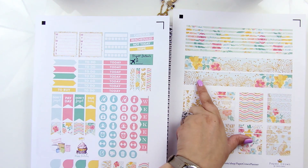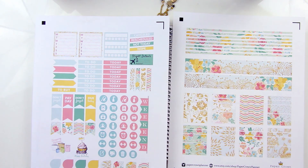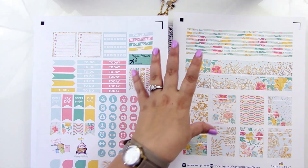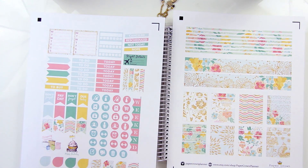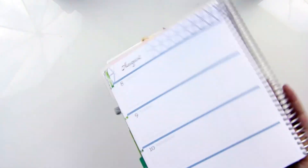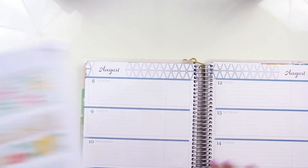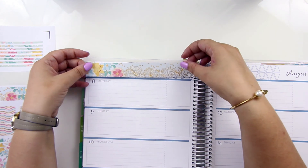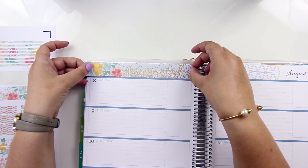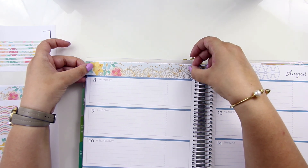I'm guessing this strip was for the header — I'm going to use it for the header. But obviously if we use the whole strip, it's going to cover the months. I've been practicing my hand lettering a bit, so I will make a really scary attempt at writing out August on these. Let's get started. I'm in the right week. So just to determine which side goes where, I think I'll do it like that so the flowers are on the edges. Bear with me — is this going to be tall enough? It pretty much covers it.